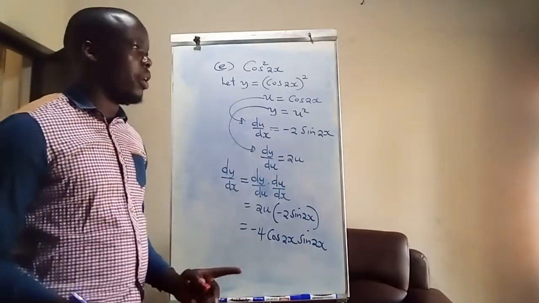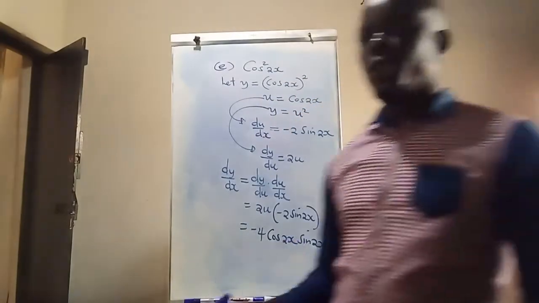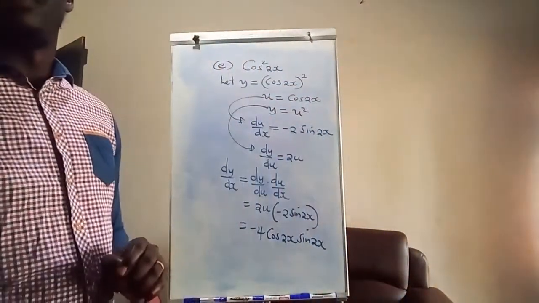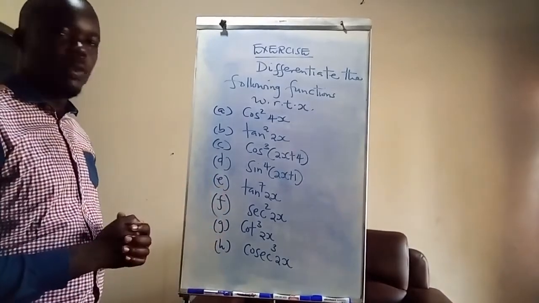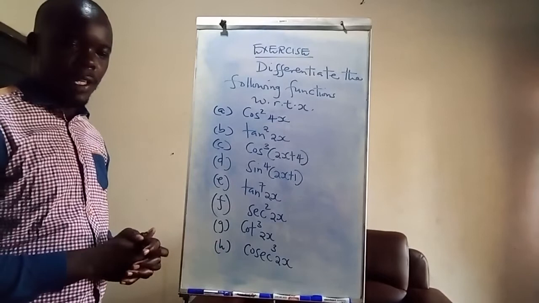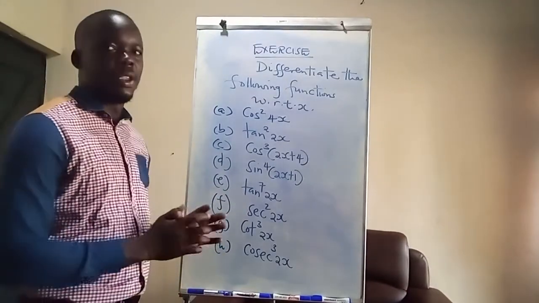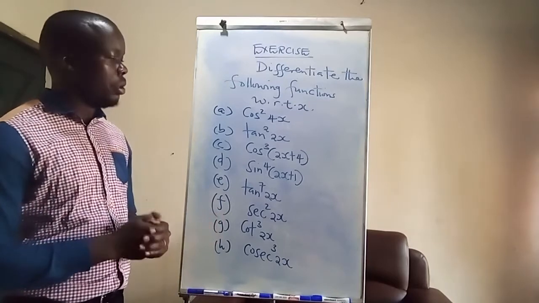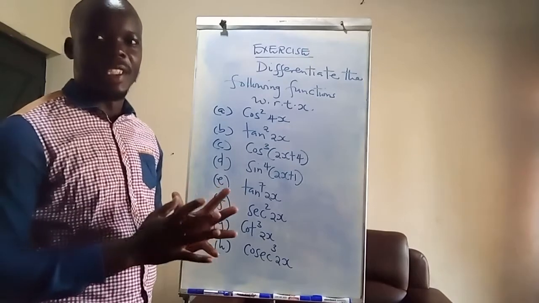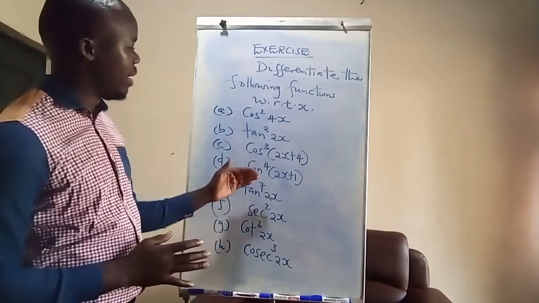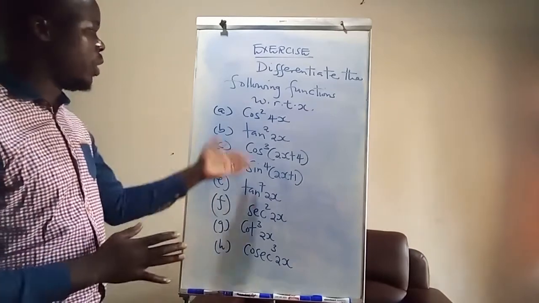Now after reaching this point, I expect you to try out part F, then also try the following questions. Let us try out the following questions to make sure we get better and perfect at differentiating trigonometrical functions using the chain rule. Next lesson, we shall bring in the application of the product and the quotient rule. But you should have mastered this clearly because we shall basically use the shortcuts. We shall not be going through all these processes.